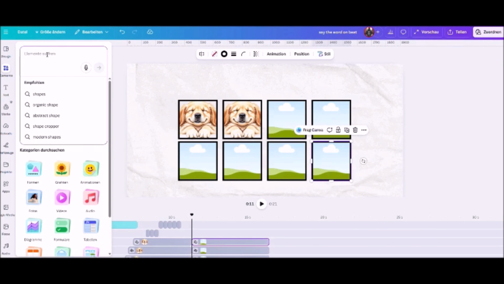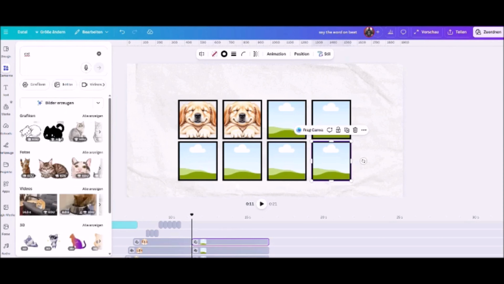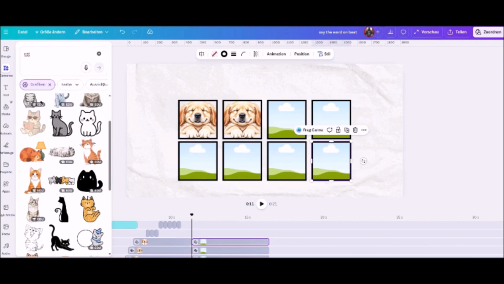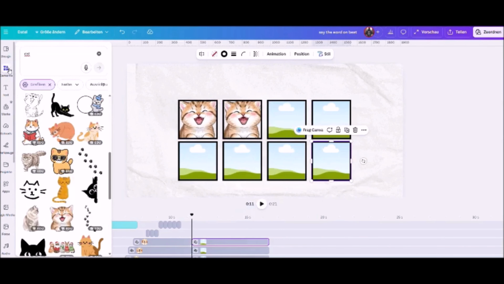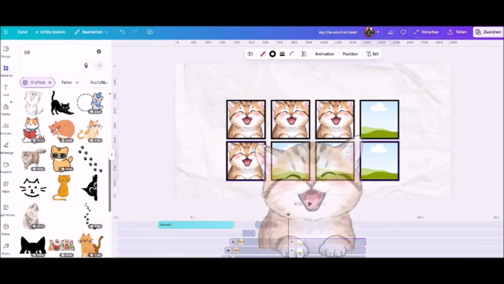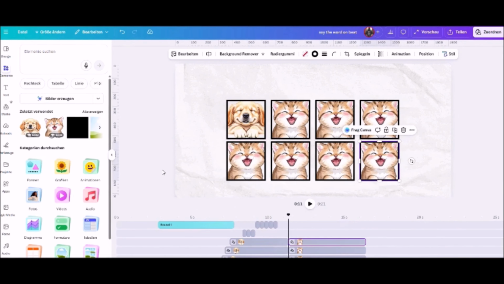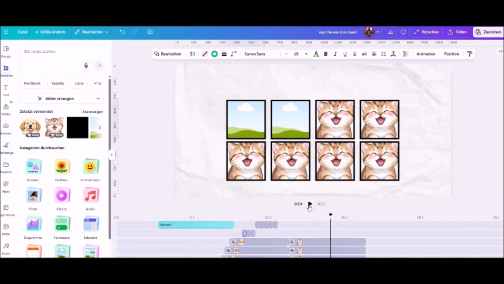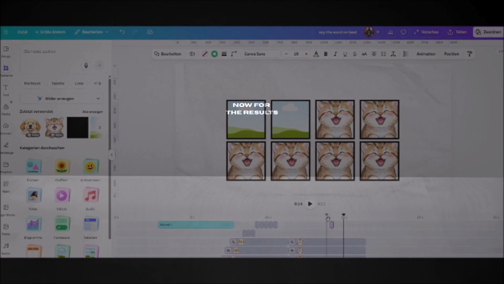Let's go for, I don't know, maybe cats. And then just choose whatever image you like. Here you go. And then we can just simply drag and drop again, which saves us time. The first time it's going to be annoying, but when you're done, you can easily do that. Okay, so here's our new idea. And now we can copy over the green frames again. Just make sure you align them in the right timing. But if you've done so, you can easily copy all of them and place them in there.